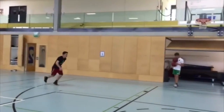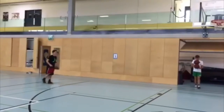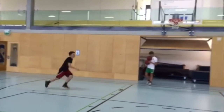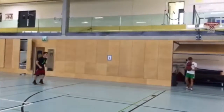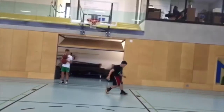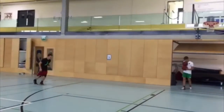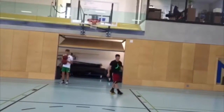So he probably hits his top speed somewhere in the middle, and then when it's time for that takeoff, all of his speed just dies. He goes from about 50 miles per hour to almost 0 on the takeoff. He just really slows down, stops, bends down, and then jumps.